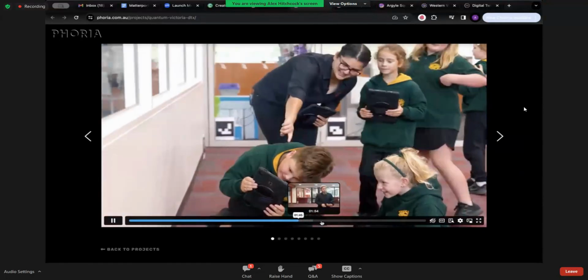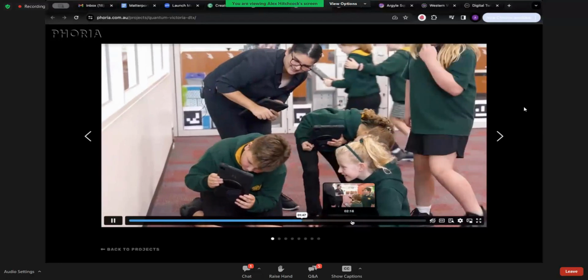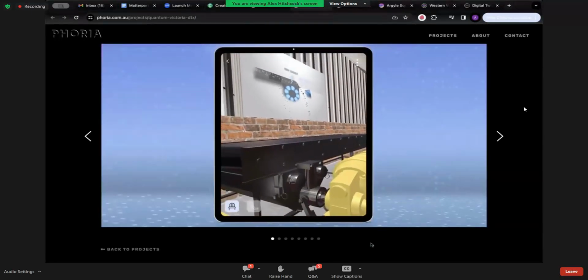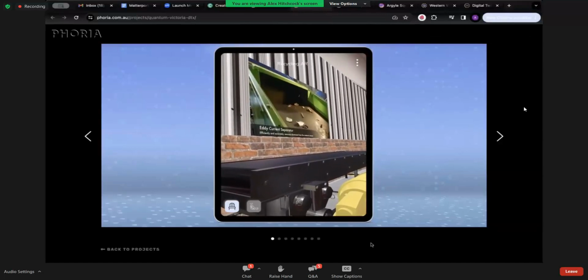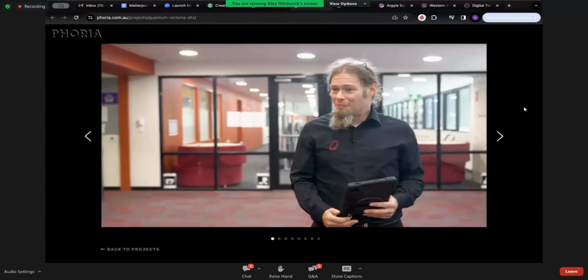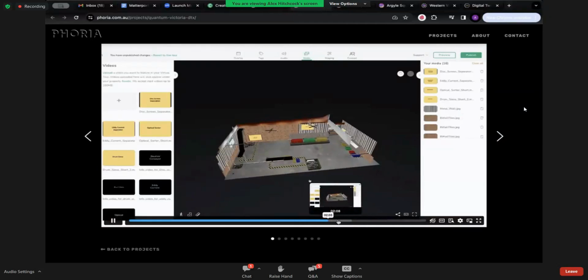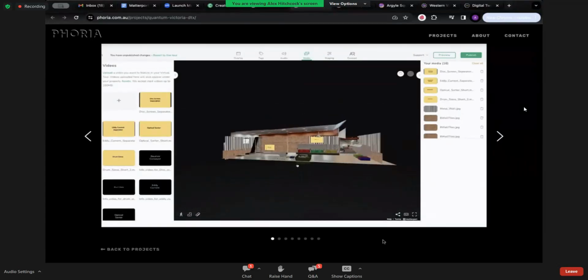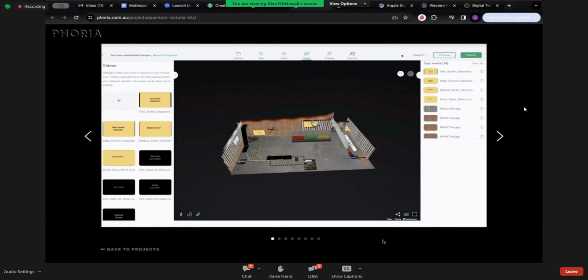Yeah, that's really cool. In this case, education is the use case, but I think the idea stays the same, right? You've got a shell of a room or a facility, and you drop in assets of the way things could be.